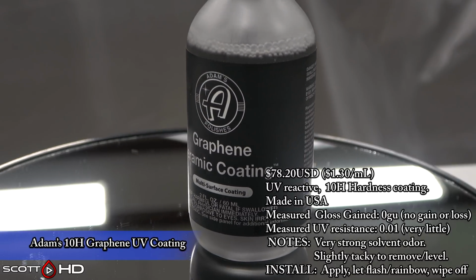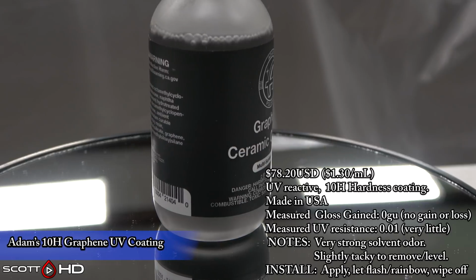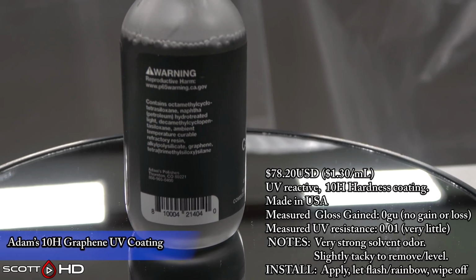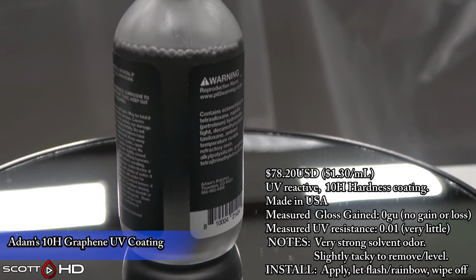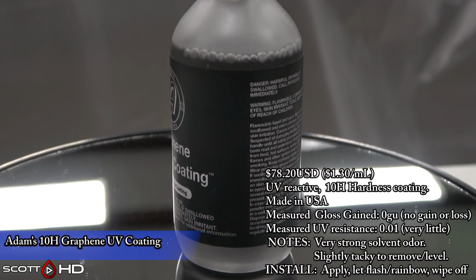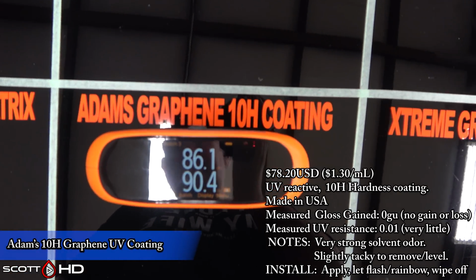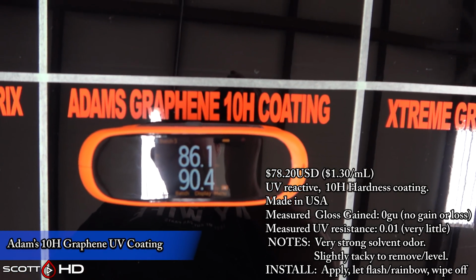Adams Graphene 10H ceramic coating. It is a 10H UV reactive. They have that light again that you can use. The gloss was measured exactly the same before and after the application, and it has a slight UV resistance to it. Very, very strong solvent odor to it, and it's slightly tacky.